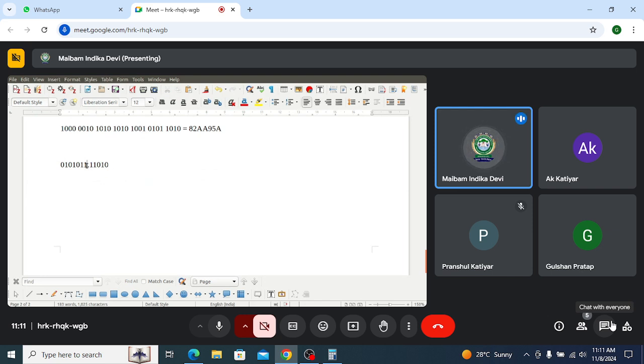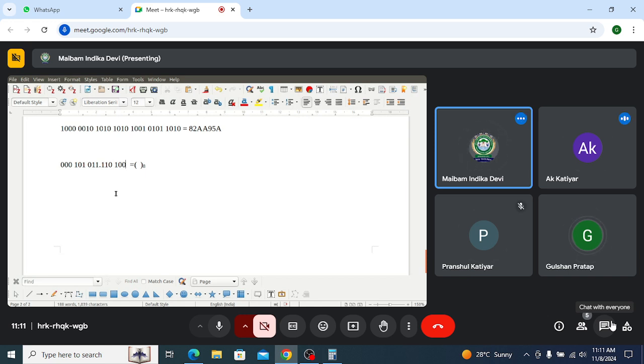You group the non-fractional part first, if it is for octal conversion. The same grouping by 3 will happen, but you start just before the decimal point, 1 2 3, same as before, from the rightmost, the least significant bit. For the fractional part, after the decimal point, you start from here, not from the leftmost side. Clear? You proceed from this side.